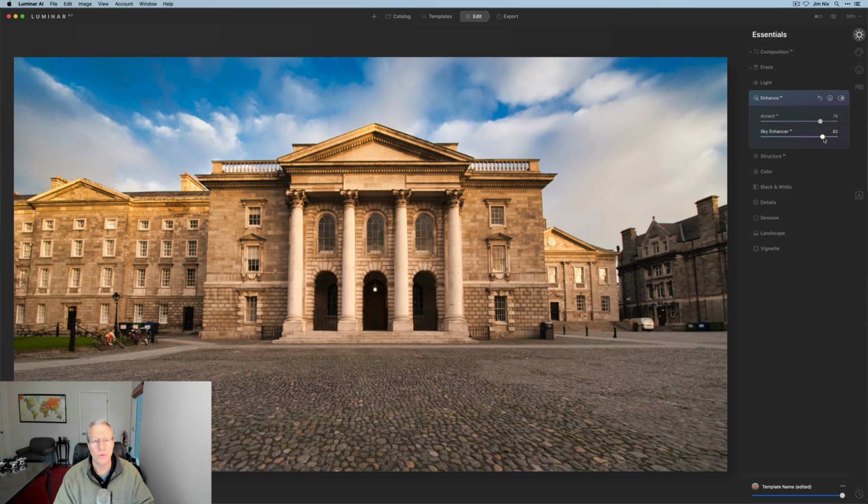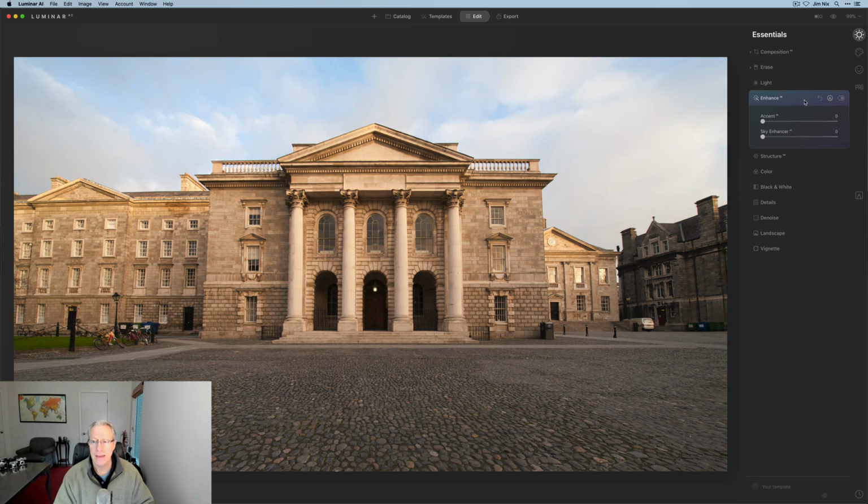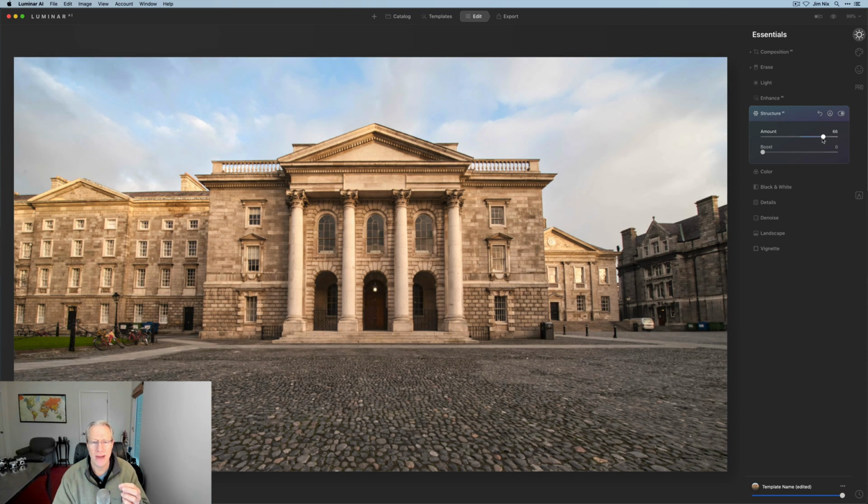There's also Sky Enhancer, which acts like a polarizer and helps kind of add a little bit of contrast to that sky. I'm gonna hit reset. Structure AI is very powerful. It's also human aware, so you can apply structure, which is a little bit of crunchiness. Let me just drag this to the right. You can see what's happening to all the texture and the detail in the photo. It's really starting to pop, but you can use it on a portrait without impacting the look of the skin, which is fantastic. Boost, of course, adds additional effect to that and really pumps it up.